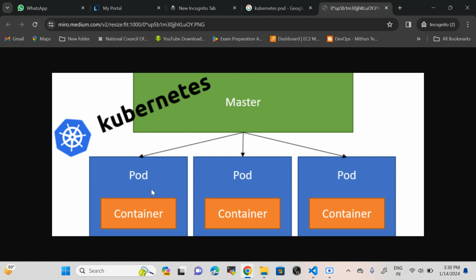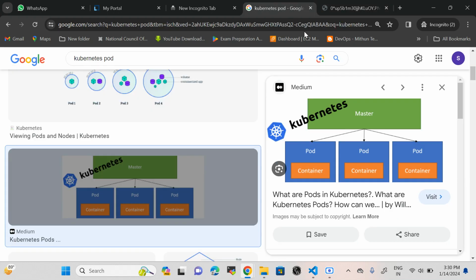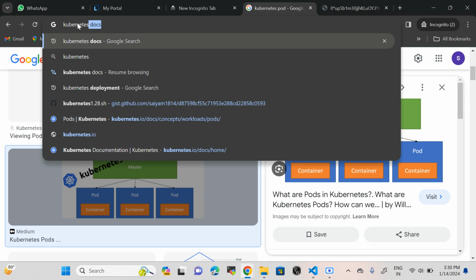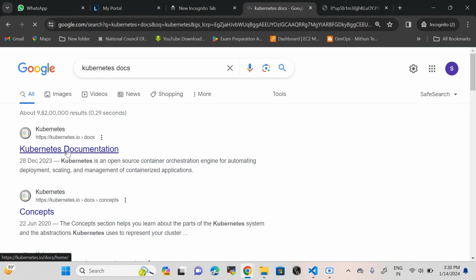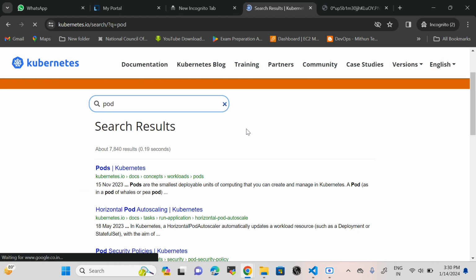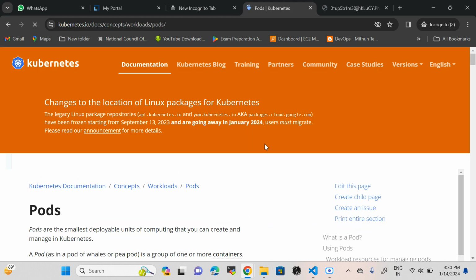Before creating the pod, I would like to take you to the Kubernetes official documentation. I'll show you what exactly is meant by pods. So here I'm going to the Kubernetes docs, and inside this documentation, I'm searching for pod.